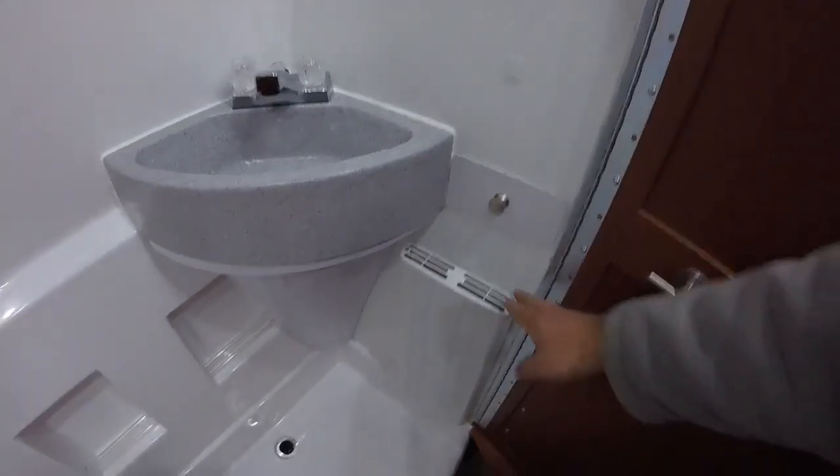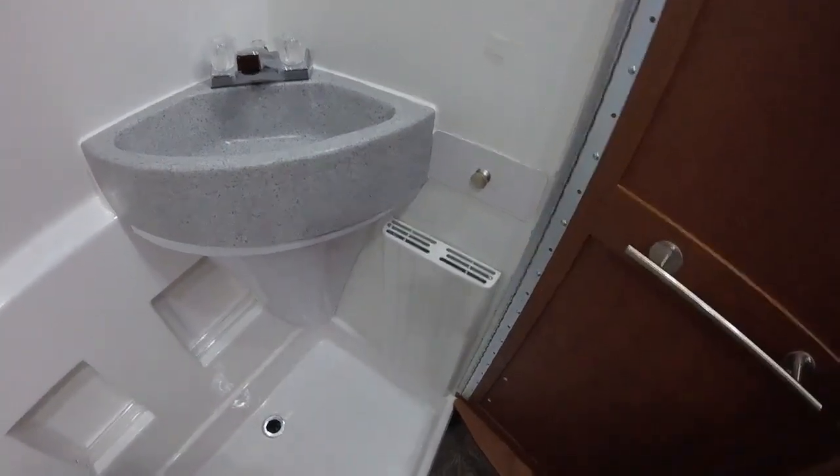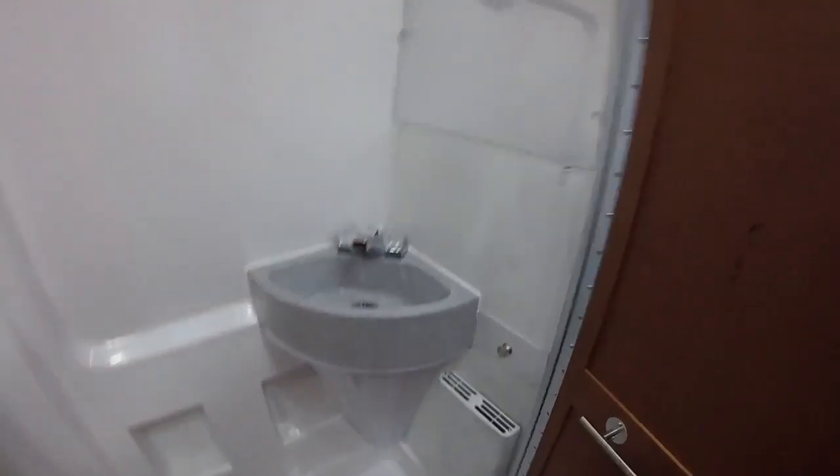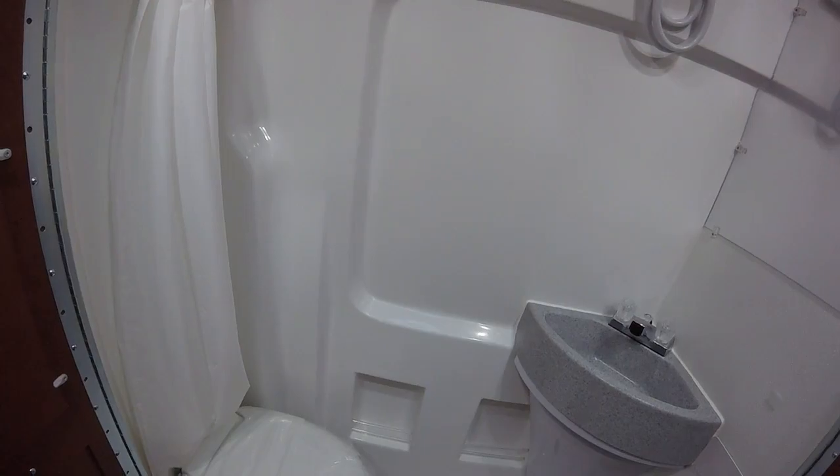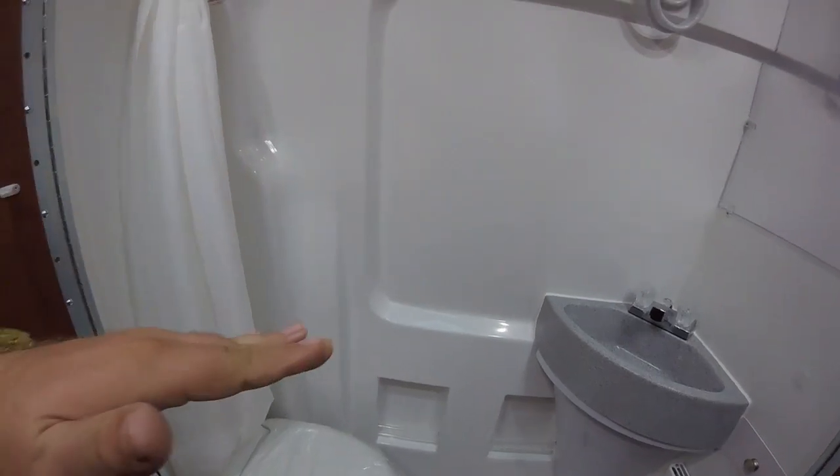Moving up to our bathroom, there'll be a nice radiator here that's waterproofed, so you can shower and if some water gets in there, that's totally fine. We have a decent area to shower — real nice and big, very tall. We'll have a rocker switch here for waterproof lighting. We'll have our toilet right there which goes right into our black tank, then through a macerator pump, which makes it a whole lot easier. You can pump that out on an incline or decline — unlike a gravity-fed system where you have to be totally level — this one will pump it out wherever you happen to be, giving you even more freedom.